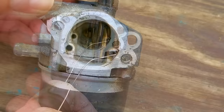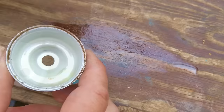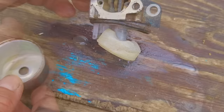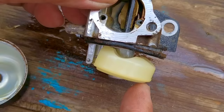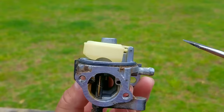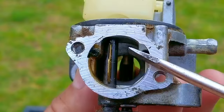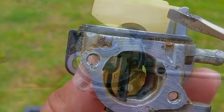That typically means there's an issue with the needle float or the seat the needle seals against. The carb bowl itself is pretty clean, so the issue is definitely not related to the fuel past or present. If I move the float, it's moving like it should and it's also moving the needle, so I know it's not stuck in the open position. The next thing I want to do is flip the carb over and check the float's closed position. If you lift the float and let it fall back into a resting position, you can see that it's not parallel with the bowl's seat — I'll overlay both images to show you they are not parallel.